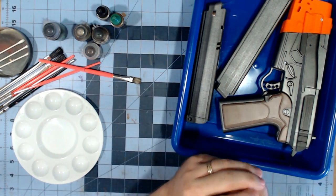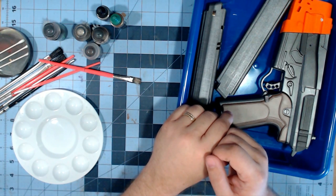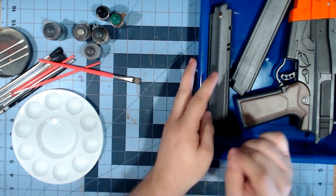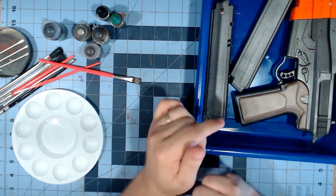Okay, so apologies that the installation part didn't go as well as I had hoped. As you saw when this was all done, I had a couple of hiccups, but it's all good. So we're gonna start with the weathering on this now.